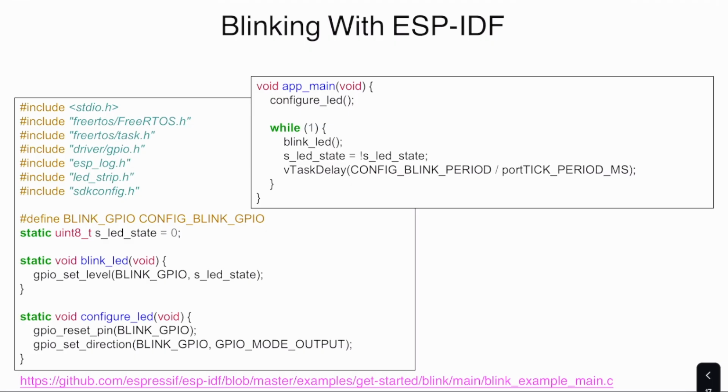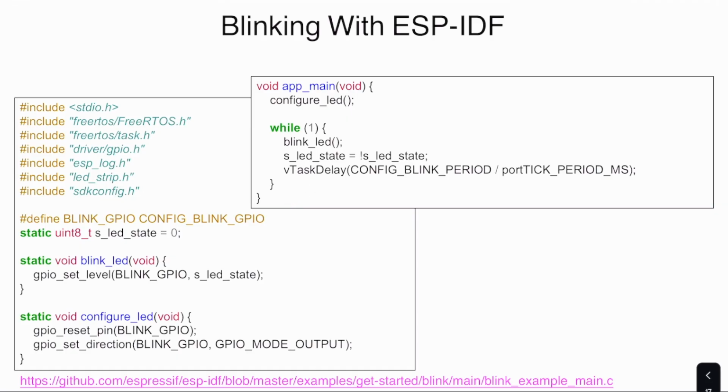So at one end of the extreme is something like TOIT, and using the ESP IoT development framework, the baseline bare metal way of dealing with our microcontroller, the ESP32S3, is to use ESP IDF, which looks like these two boxes here, to do that same blinking code. You can see largely the code is pretty similar. We have some setup code for configuring the LED. This is taken directly from their documentation. And what that does is it sets the LED to an output pin, and then it calls blink LED in a loop, and calls vTaskDelay instead of sleep in the loop.